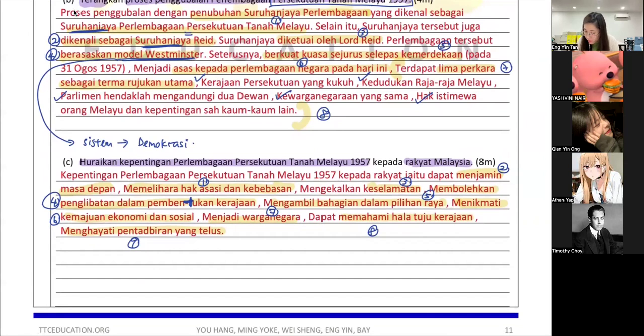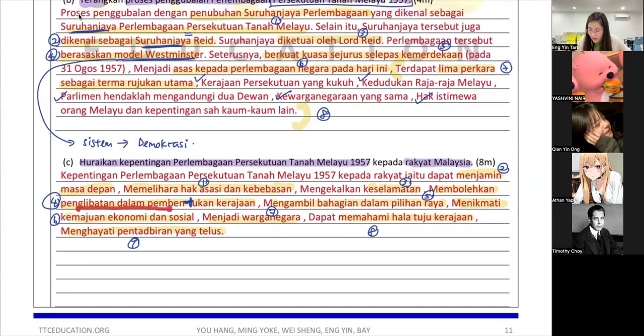Okay, before we continue here, they're telling you what's the importance of this law for our country. What's the importance? Kepentingan Perlembagaan Persekutuan Tanah Melayu. So under this case, you must see that menjaminkan masa depan. But for me, I don't want to write this. This is like too easy. For me, I will say the law is very important for our country because they defending our rights. This will be my answer. Number one, defending our rights. And remember, the law is important not just for our citizens, but also for our country. So you see, rights, our human rights, hak asasi rakyat. As a human, what is our basic rights? What is our freedom? Protect our safety. And you can say kesejahteraan, social, also can.